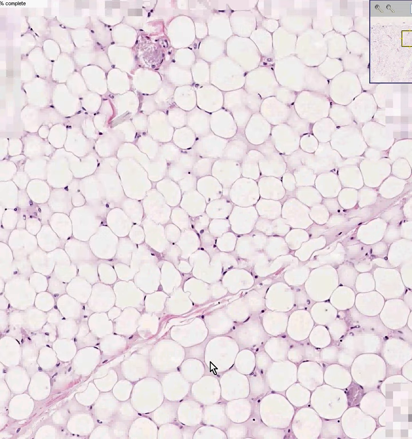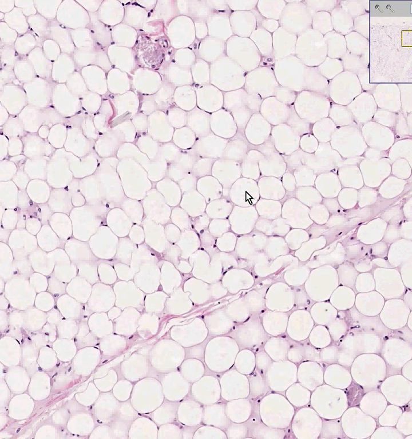Let's zoom up a little bit more and nail this thing down. The reason why fat is so clear is because in the process of tissue processing, there's a stage in which the tissue gets passed through fat solvents, and the fat, or the mature fat, gets washed out. And that's why these are all wide open spaces, because the tissue, chiefly neutral fat, is gone.